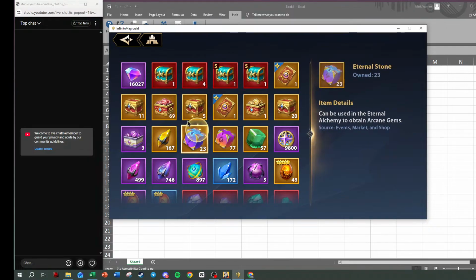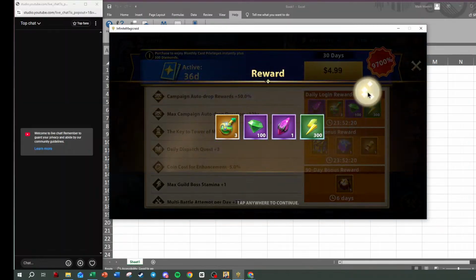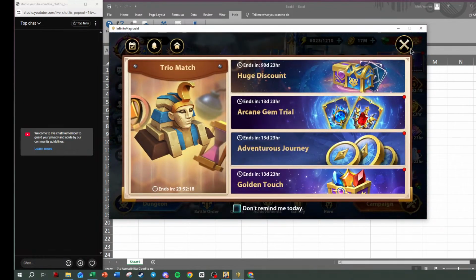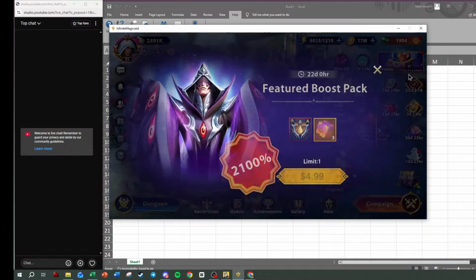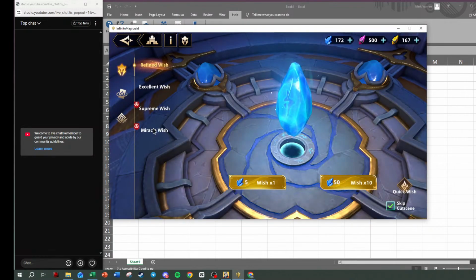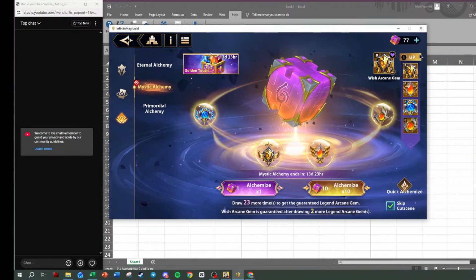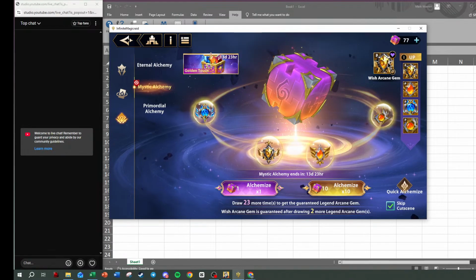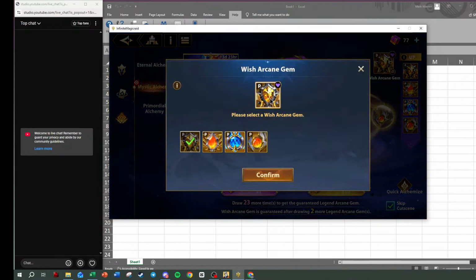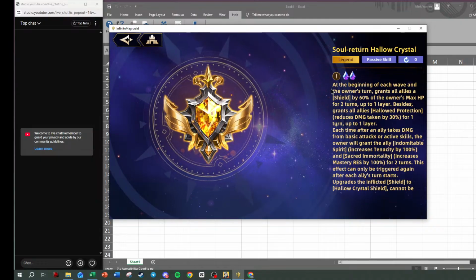Alright, let's see how many arcane gems I have to pull. I have 77. That's a cool looking gem. The Soul Return Hallowed Crystal.